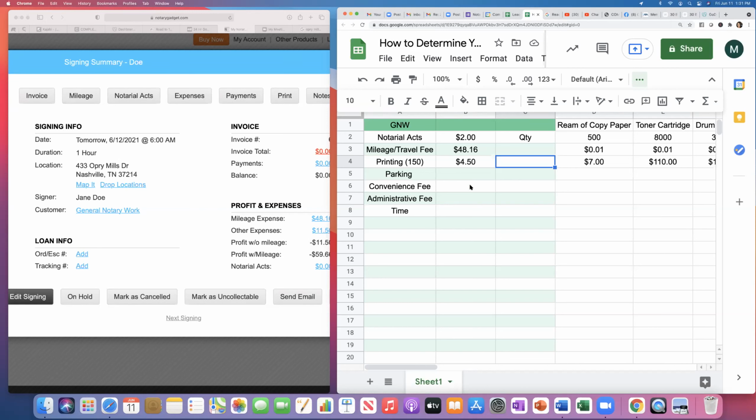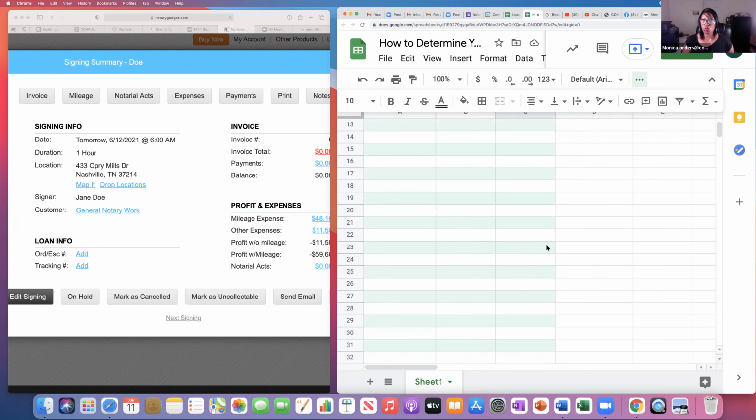Okay, so when you're talking about printing, are you considering that for a loan signing or just general notary work? Oh, good point. You're right. If it's a loan signing, you have to make an extra copy to bring to the client. We have to have two, correct? That number will double as you go out for that signing. So I see you have GNW at the top, so we'll have to have 2 separate prices for loan signing versus general notary work. Correct.